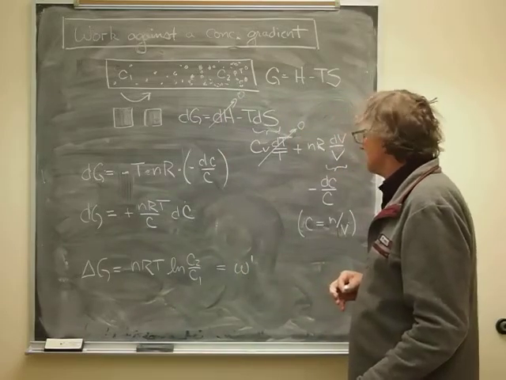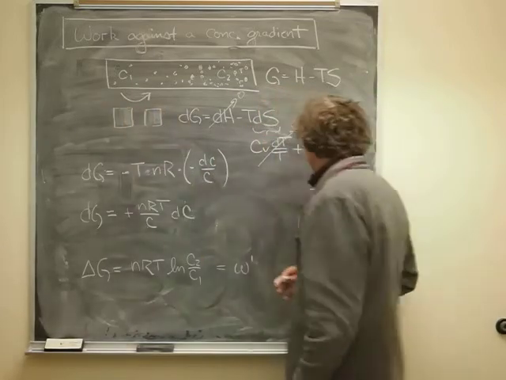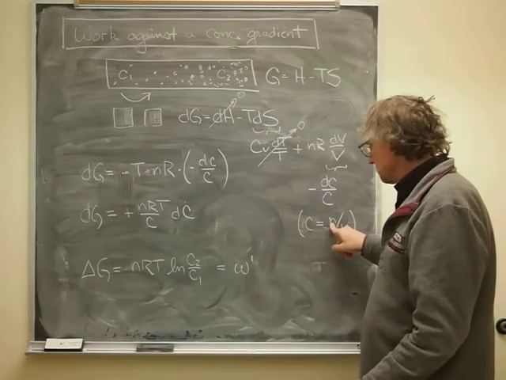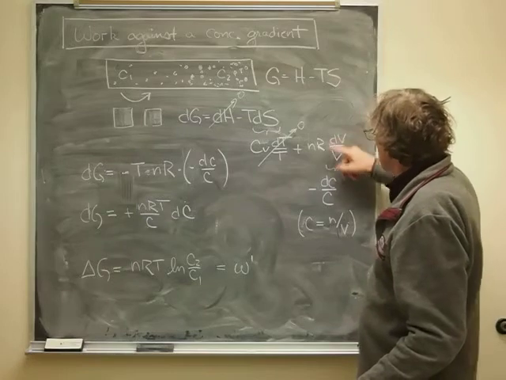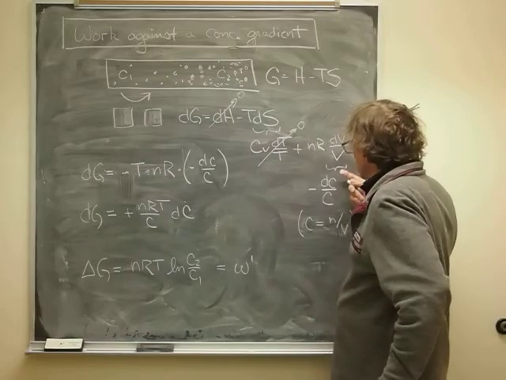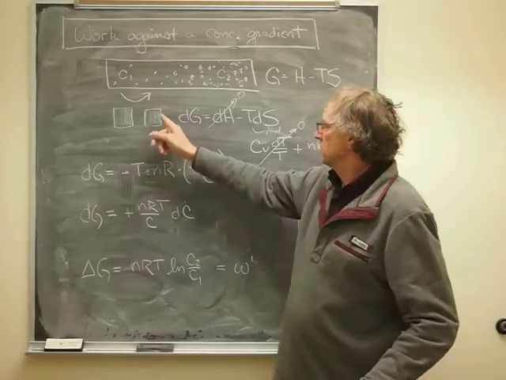So if I have a concentration here and it changes a little bit, it turns out since the concentration is just moles per volume, then the relative change in volume dV over V turns out to be equal to the negative of the relative change in concentrations. That is to say, since volume here is getting smaller, the concentrations will get bigger in a relative sense.